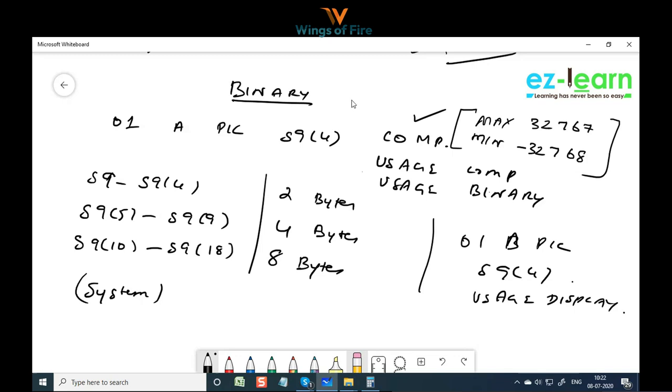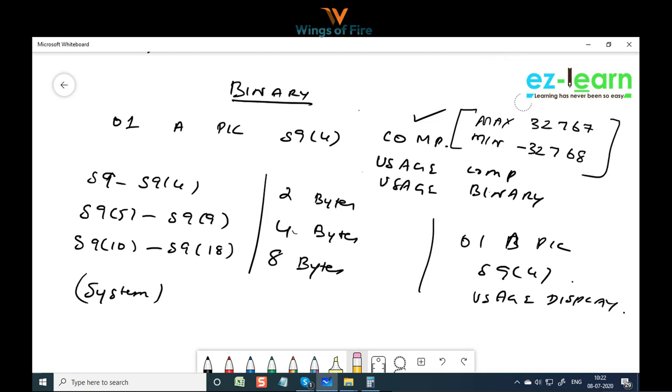This is only for binary. In binary we don't bother about the number of nines; we bother about the number of bytes. When every bit is 1, that's the maximum number you can store. Similarly, in 4 bytes you can work out the number. But you have to remember these numbers in projects. 32K is the most used: if it's 2 bytes, 32K; if it's 1 byte, 256, or rather 255. It's 2 power 15 minus 1. You would have learnt all this in college mathematics, but it doesn't matter.